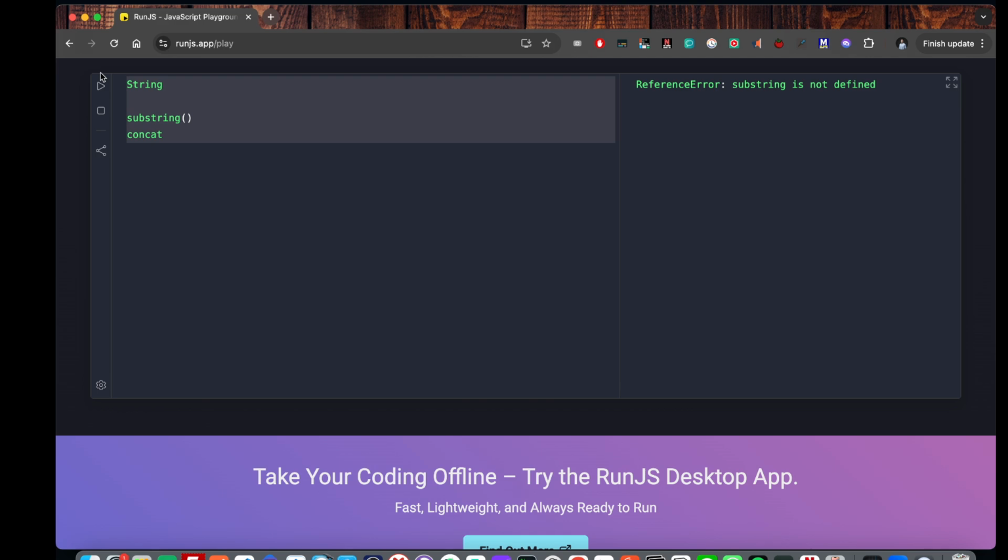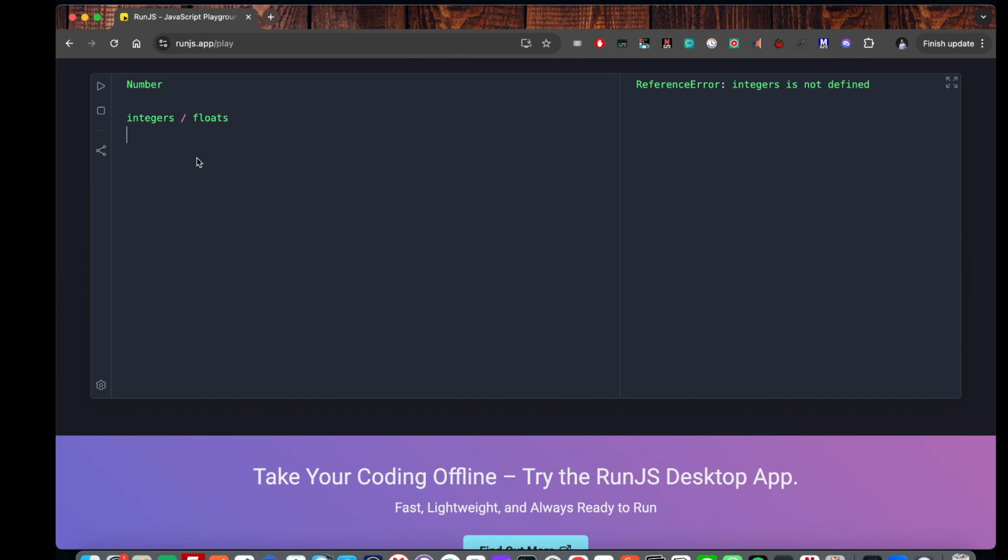And the second one, boolean, only has 2 values, true and false. And number, JavaScript doesn't distinguish between integers and floats.